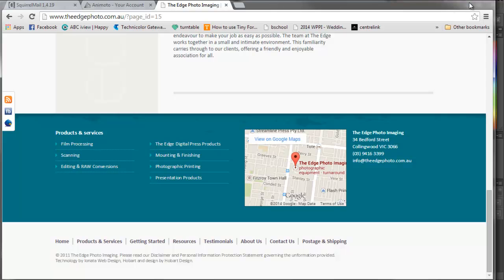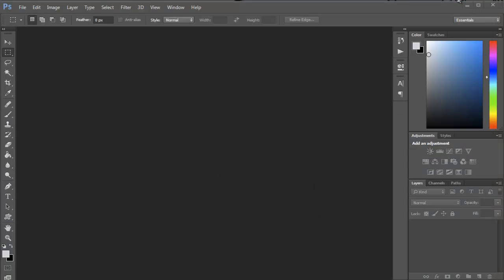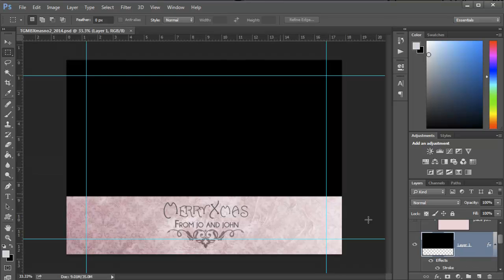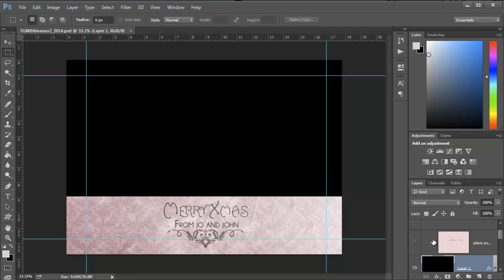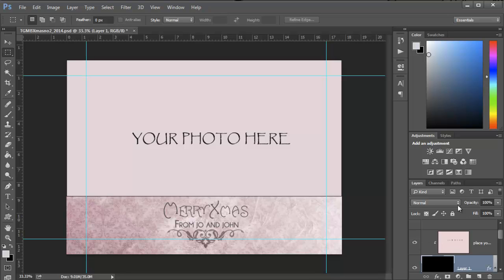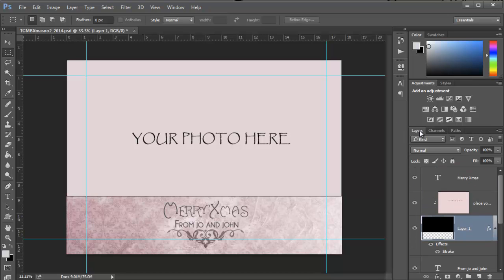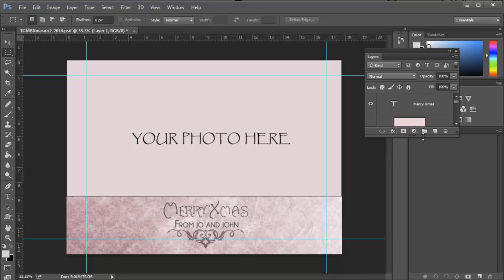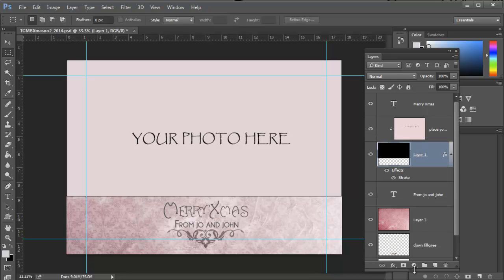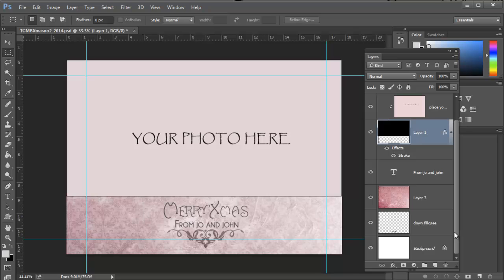Now, as far as the templates themselves go, I wanted to quickly show you how these work, because they're fairly easy to use. The black area here, if we turn the one on the layers over here, and I'll just bring my layers up so we can see a bit more of the layers. With our layers, in fact, I'm going to bring them right up so we can pull them all out so we can see them. You can see there's a number of layers in here, and you can change these around as much as you like.